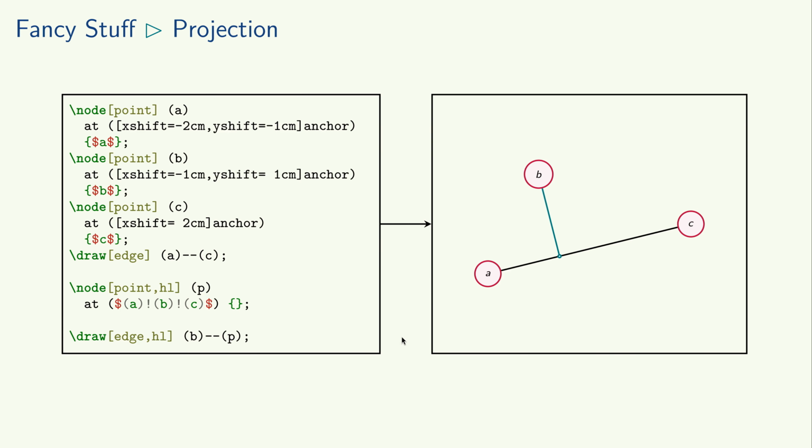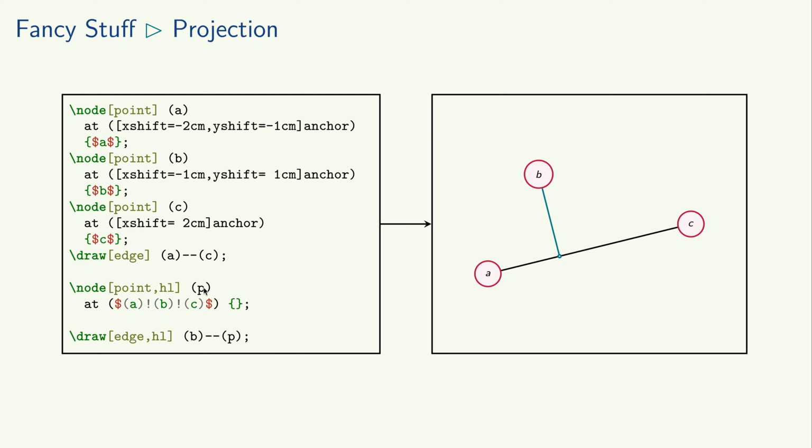And the last thing we can do is projections. So here we have 3 points, A, B, and C. And this point here, I want to find. That will be called point P, and I want to create a line from B to P. So essentially, I want to project B into AC. And so the key to this is to find P.